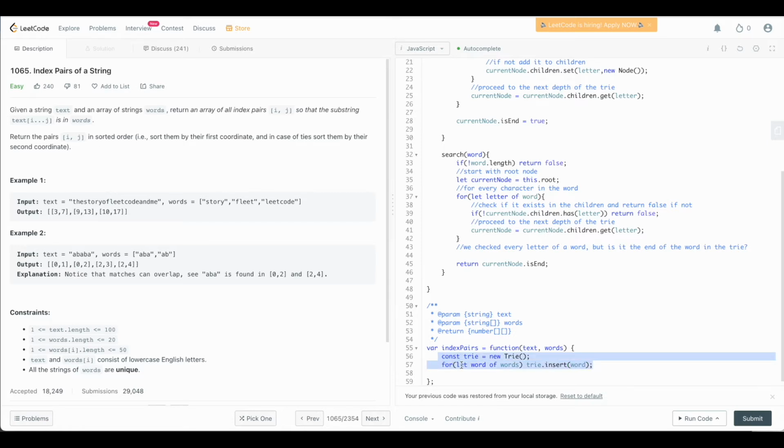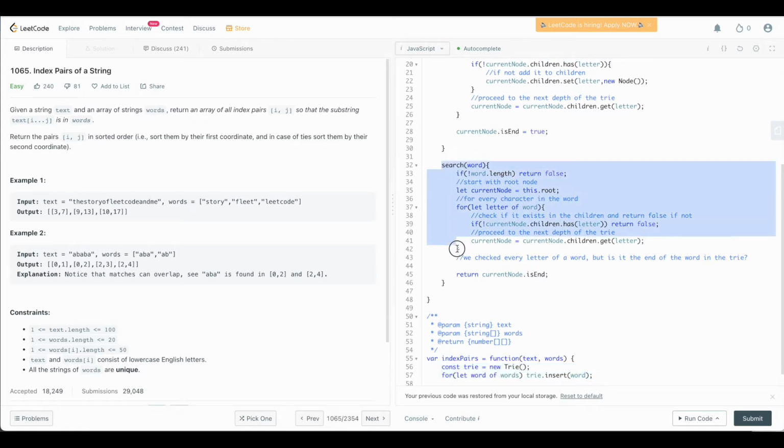Okay, now let's look at what the search method does and think of how we can modify it to achieve the requirements. The search method receives a word as input and returns true or false if it exists inside the trie. It checks each letter inside the word if it exists in the corresponding level inside the trie. If it is not found, it will return false. If the last letter in the word is not marked as the last letter inside the trie, it will also return false.